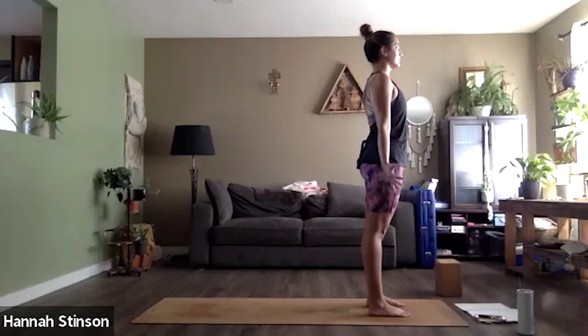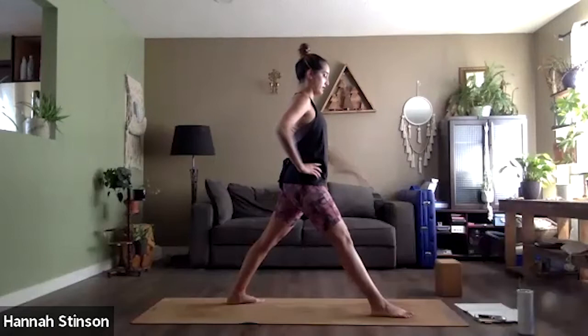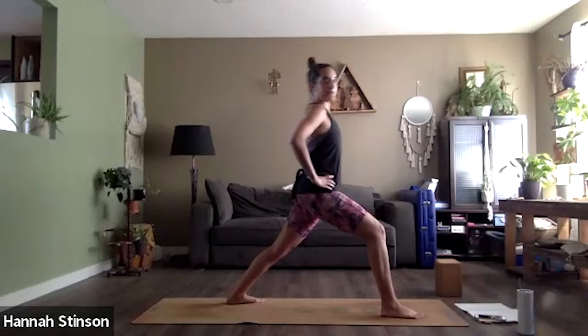On your next exhale, step that left foot back, making sure that the left toes are pointing to the corner of your mat on the left side. And then bending into that right knee, adjusting your stance as needed. And when we're in warrior one, we want our torso to be over our hips, so we're not leaning forward, we're not leaning back. Find that middle ground. It's also going to help you stay sturdy and stable.